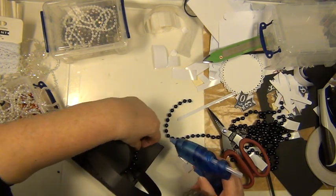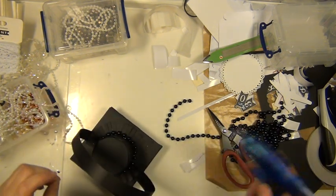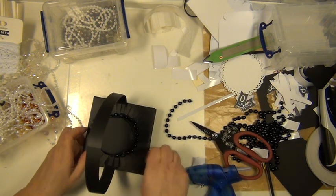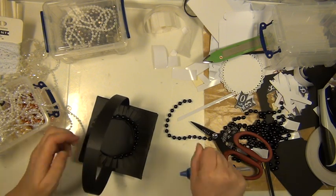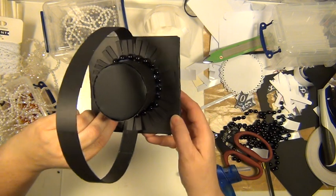And I'm just going to need something for that little bugger there, like so. And now I have to make sure that I haven't got these glue threads all over the place. So this is what it looks like right now.